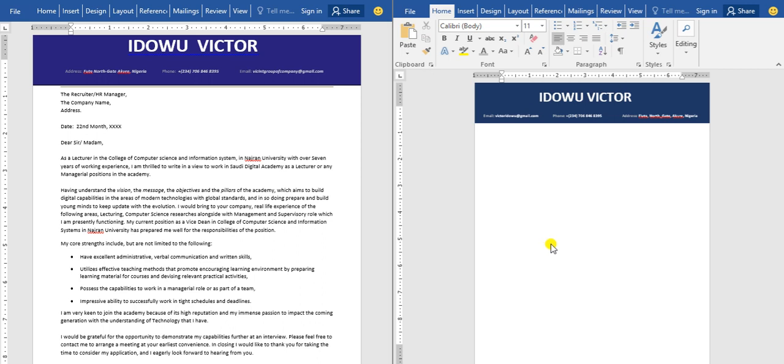So now, to create this box, there are two ways. Either you create a separate text box for the recipient, the one I'm circling, and then another one for this, or you just write them all together.